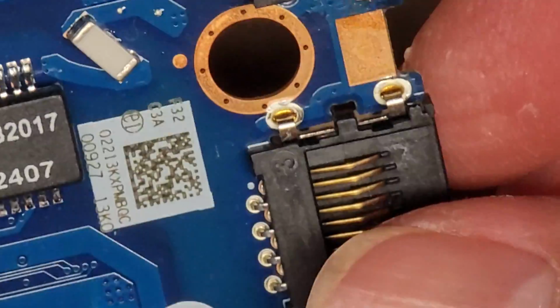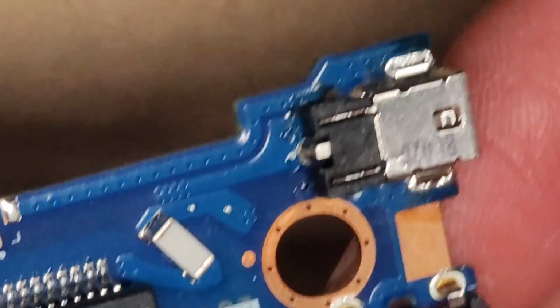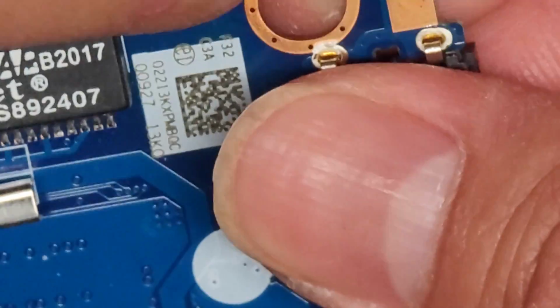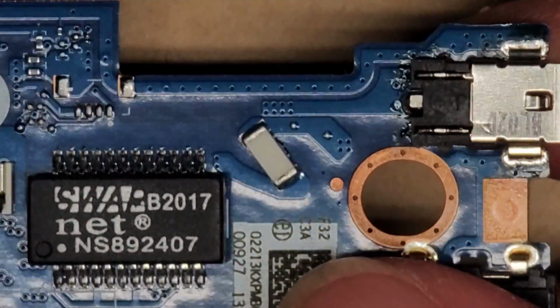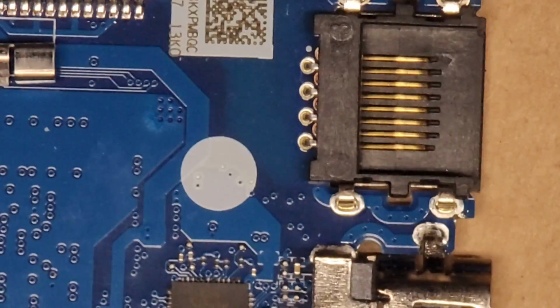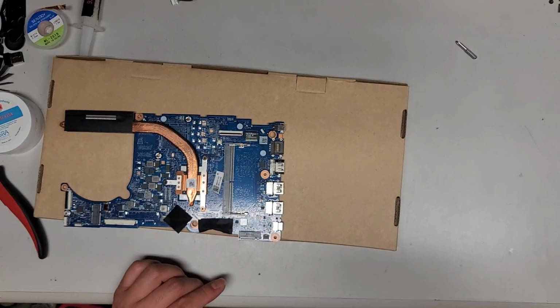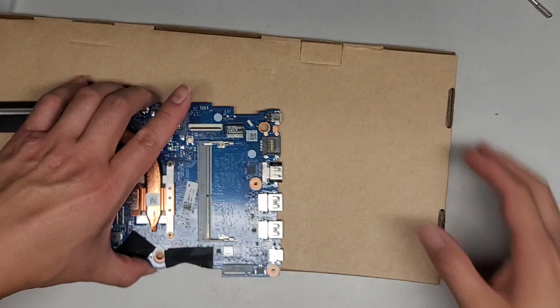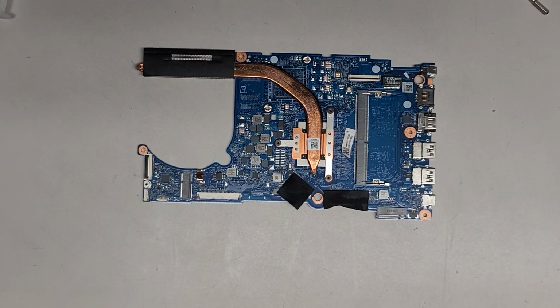Okay, and there we go. Got that all cleaned up, and we can't really clean around this because it's trapped underneath the plastic. So there we go. We're done with that. Let's go ahead and put this thing back together, and hopefully the new charge port works really well. I'm gonna clean up my desk real quick and put all the other soldering stuff away. I'll be back. See you guys in a bit.